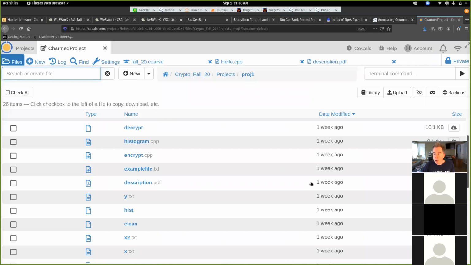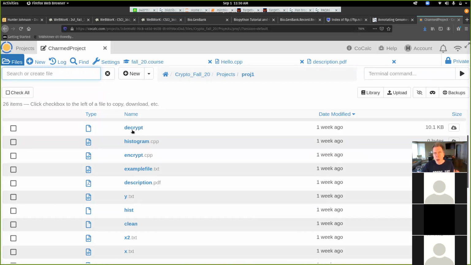Some of these are binaries, like these things here without file extensions. Decrypt, for example, is a binary. That means that it's compiled code. And this platform, CoCalc, does something really unfortunate. If I were to click on this and open it, that would corrupt the binary.